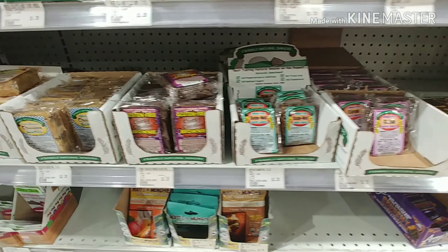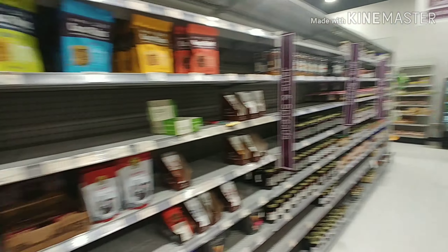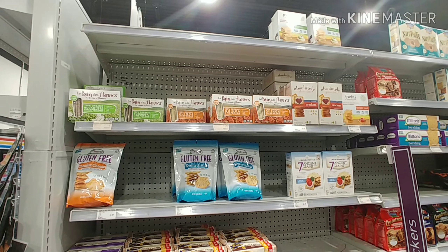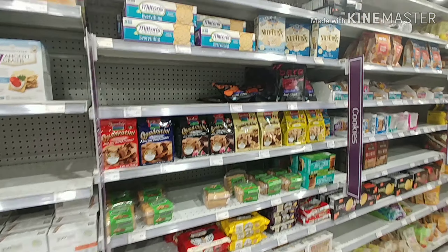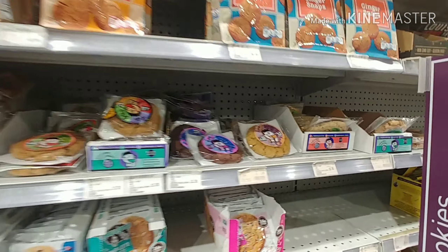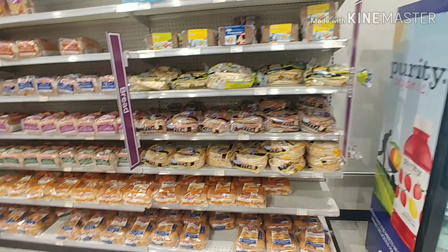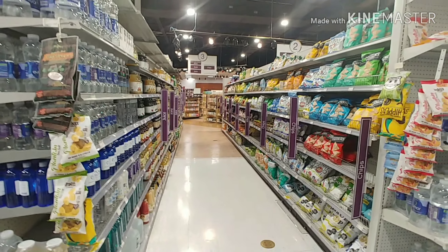The only pet peeve I have about this place — only because I frequent it and know where things are — is there's absolutely no signage to tell you where the gluten-free items are. So here you have a section of gluten-free crackers, but you really have to know where the items are. It's sometimes confusing because you'll see 'organic,' 'soy-free,' or 'veggie' and might think it's gluten-free when it's actually not. Of course, they do have chips and popcorn in a few other areas.